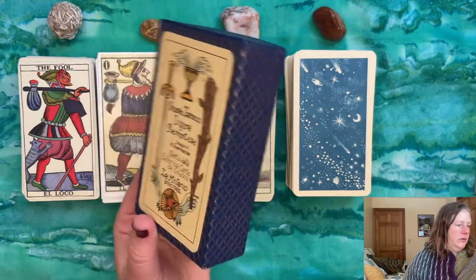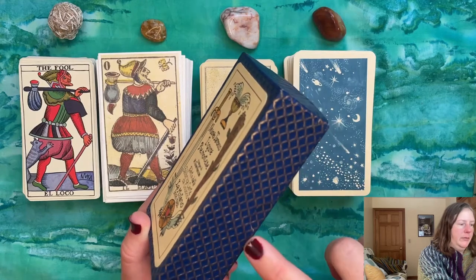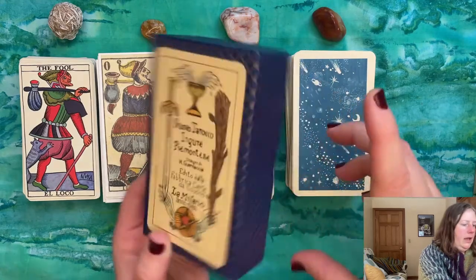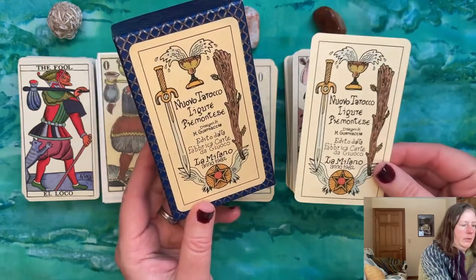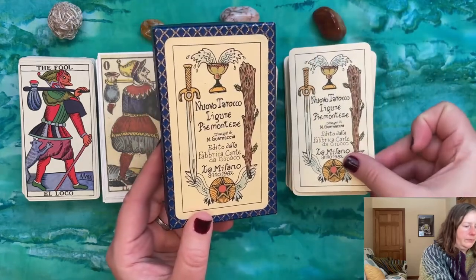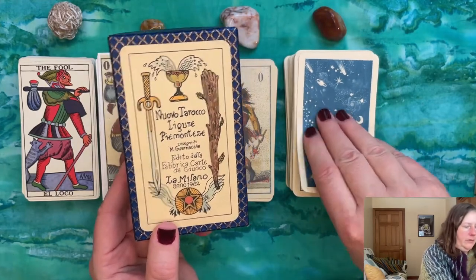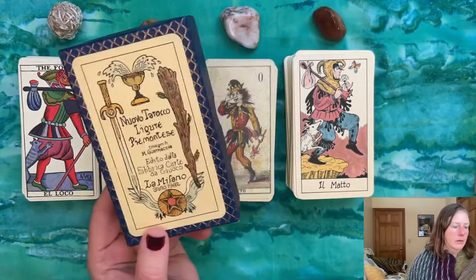The production is kind of interesting. This is a highly textured kind of craft paper or papier-mâché type of box. I guess it's wrapped in this textured paper, but you can actually feel this latticework design on the box. It has a title card, and it actually comes with two title cards, so two copies, same card. One is glued to the front of the box, and the other goes with the deck. Those are the backs. It's got this space kind of theme or night sky type of theme to it. It does not come with a booklet or any kind of instructions, so that's pretty typical.